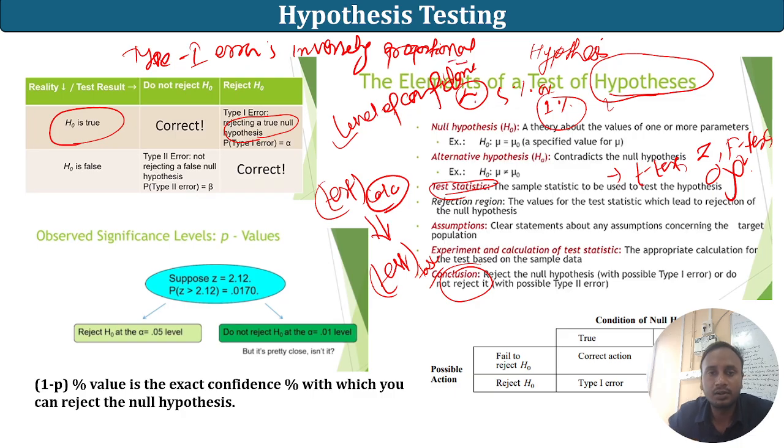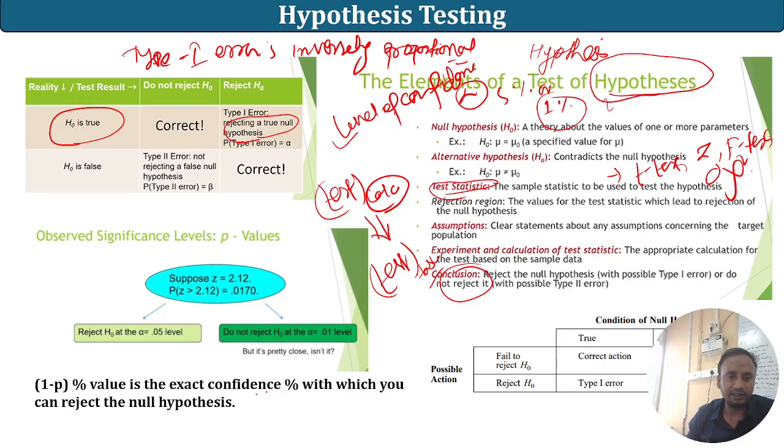Normally it is true, but we reject. The thing is that whenever we reduce the type 1 error, we become very narrow minded in our reasons to reject the null hypothesis. In that case, the chances of not rejecting the null hypothesis become higher, is it? Sir, they are both interconnected.